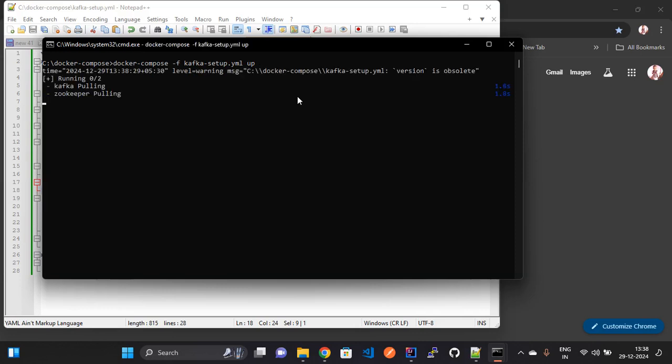Now, first it will pull the images, then it will create and run Zookeeper and Kafka as well. After that, by using the docker ps command, you can check the running container information, and by using the docker network ls command you can check the newly created network name.